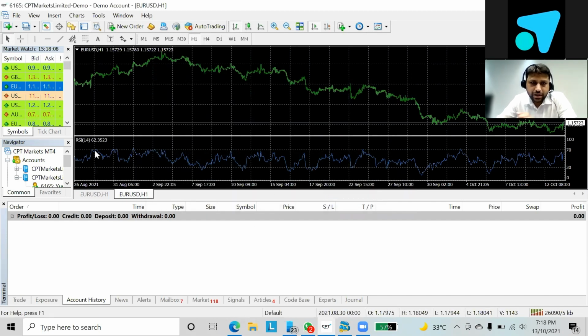Immediately, an indicator beneath your graph will appear. Now, this is based on 14 days data. Usually it is calculated that way, and along with this you can see the number right here. It is 62, 61 point some fraction numbers. Now this indicator, if it goes below 30, that means the asset is oversold.